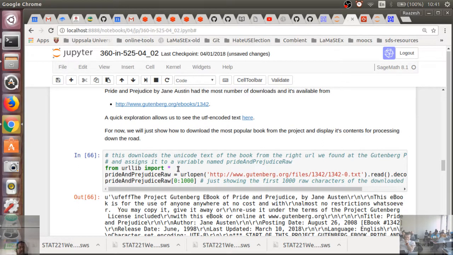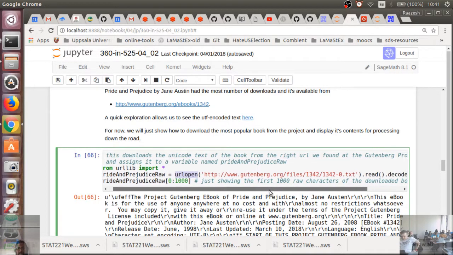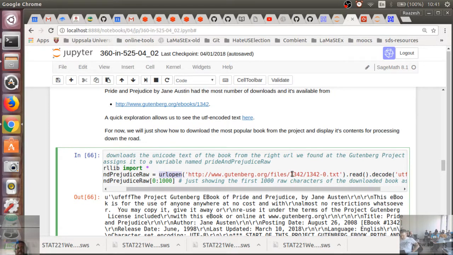So what we have here is an import statement. From urllib, which is a Python library, we're importing everything. And then I create a variable called Pride and Prejudice. I don't have to pay too much attention to it, but there's no magic here. It's exactly that URL that I was looking at.